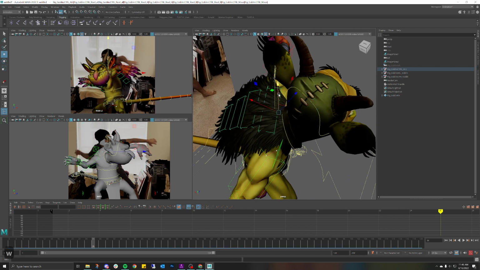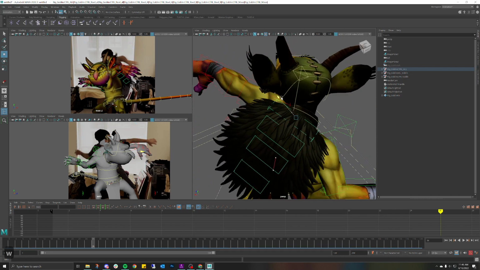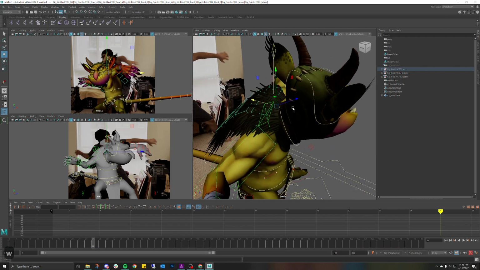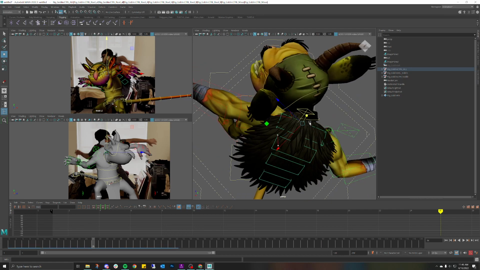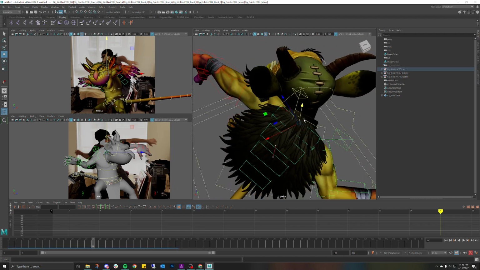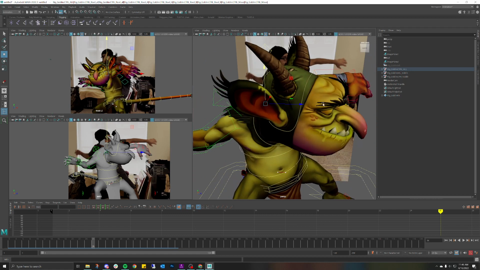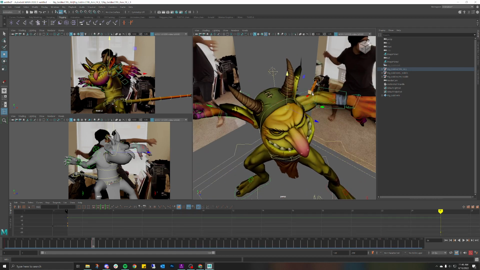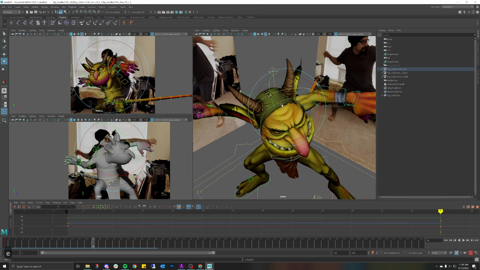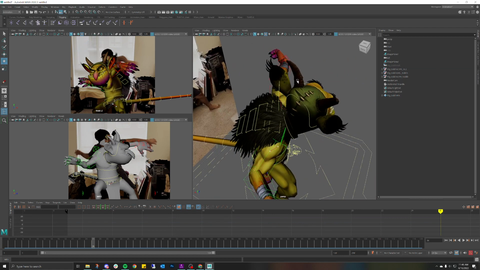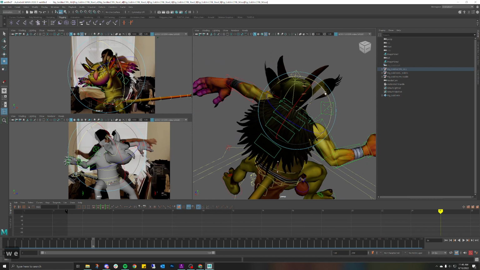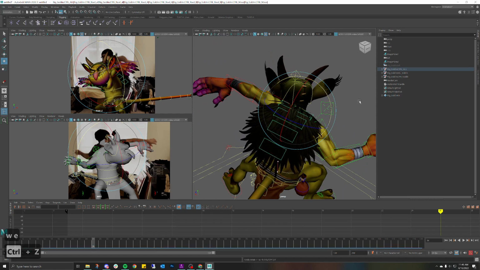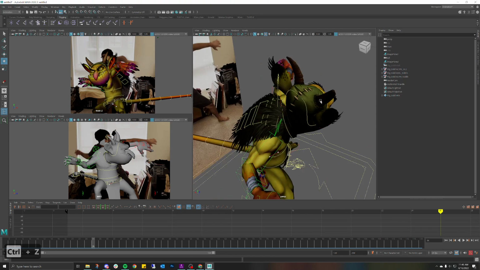If I wanted to push this even more, let's just kick that back a little bit, push it forward, and down just a smidge. And that's already way, way better. Perfect. And I get to keep that awesome pose. Okay, so now that I've got that, I'm going to lift this up to match this even closer. Like so. Again, I was able to translate this no problem. If I was only able to rotate, this would be a pain in the butt. However, I don't have to do that. So I can just keep that as is, translate that.